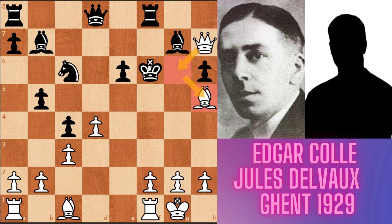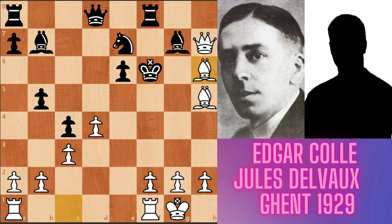Now after queen check, black's king has to go to e7, and white will capture this bishop. So for preventing this, black played knight e7, controlling the g6 square. Now white played in the game bishop takes h6 — the 20th move — and the c1 bishop finally enters the game with a great threat, attacking black's bishop.